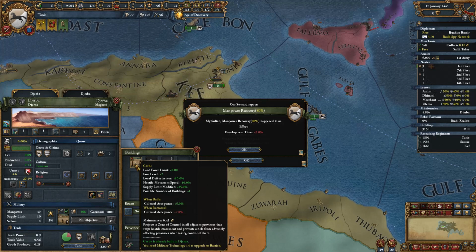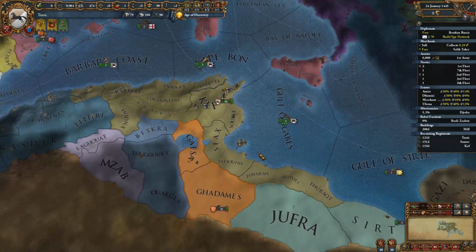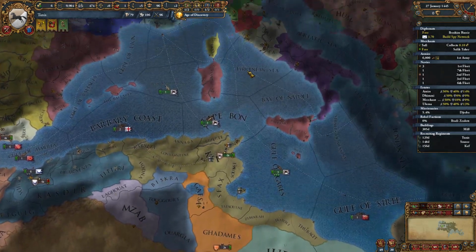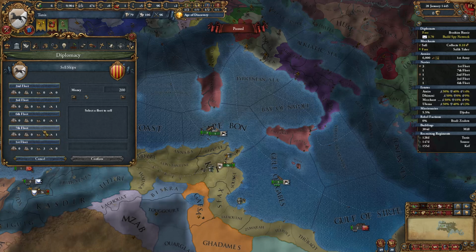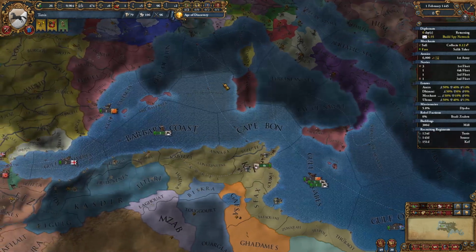So castles actually give you force limit, which is really, really cool. And we like that. We really want that to be there. Let's sell some ships to you. You'll buy one for 20. Thank you, thank you, thank you.